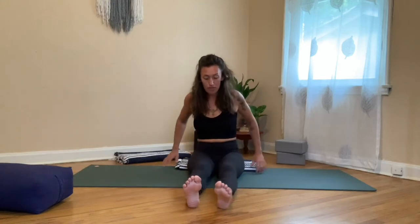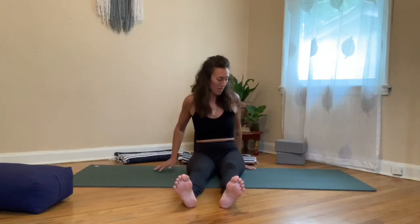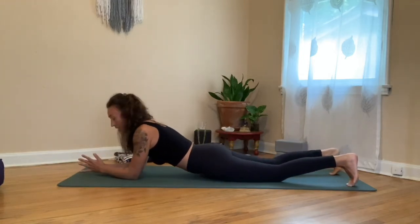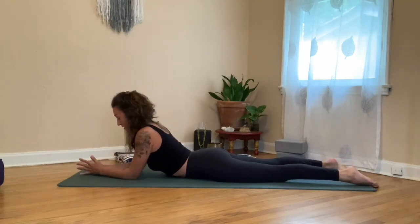And then as you feel ready, and of course resting for as long as you like, you have the option to pause the video during the rest time as well. We'll start to make our way onto our bellies. Slide that bolster out of the way. And so as you come onto your belly, letting the feet come about inner hip distance apart, maybe outer hip distance if that feels good to you.